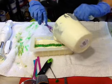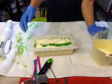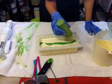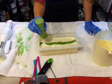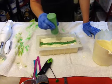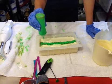See, the batter is supposed to be more fluid, so when you pour it in, it's supposed to push everything, the colors, more to the middle, but this is too thick to do that. And I wanted it to be really thin lines, but I can't blame it on my recipe. This is actually a nice and fluid recipe.